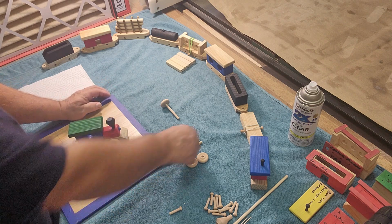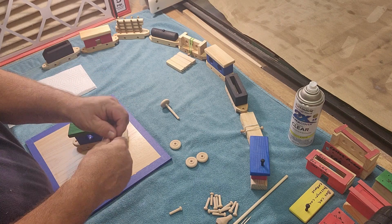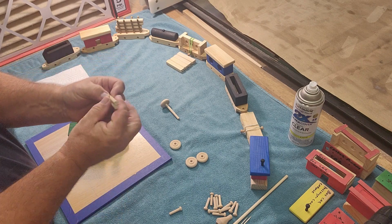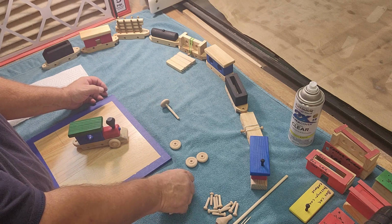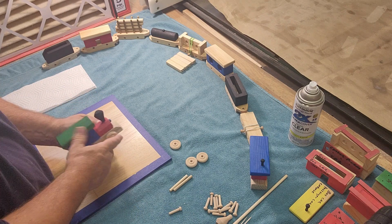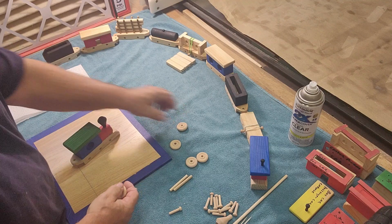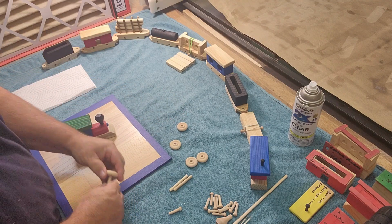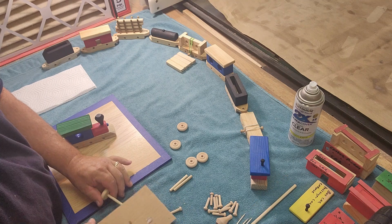So what I'll do is I will go to my bandsaw or scroll saw, however you want to cut these, and cut a whole bunch of them to that length that I need. Once I got a bunch of them cut to that length, what I'm going to do then is I'm going to get some glue here. I'm going to show you what we're going to do here.